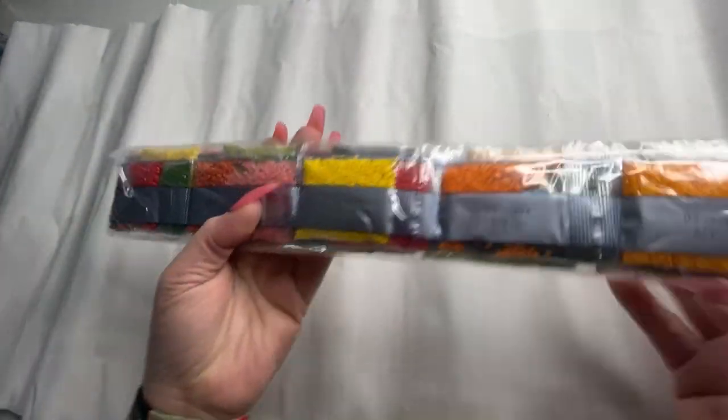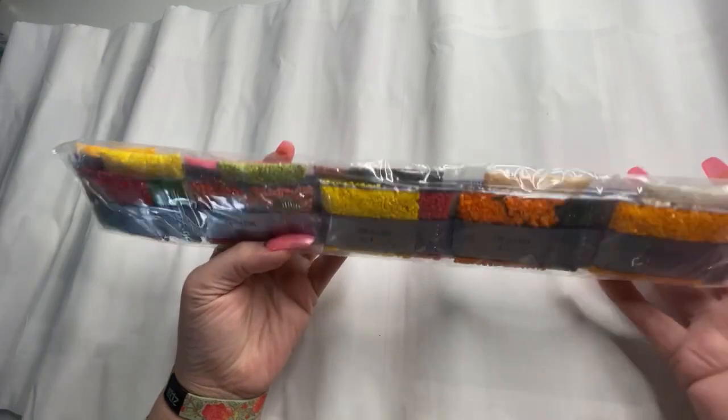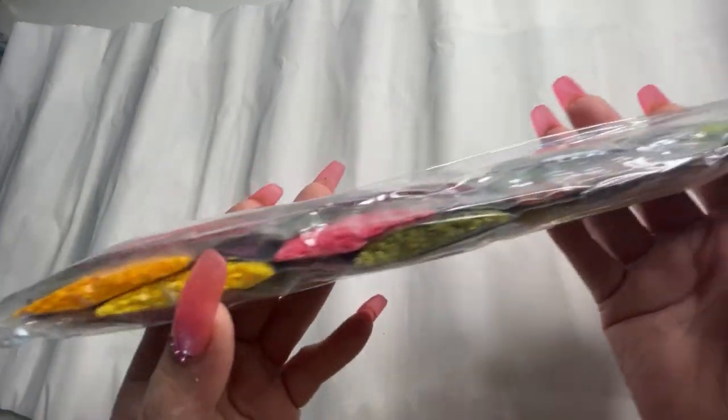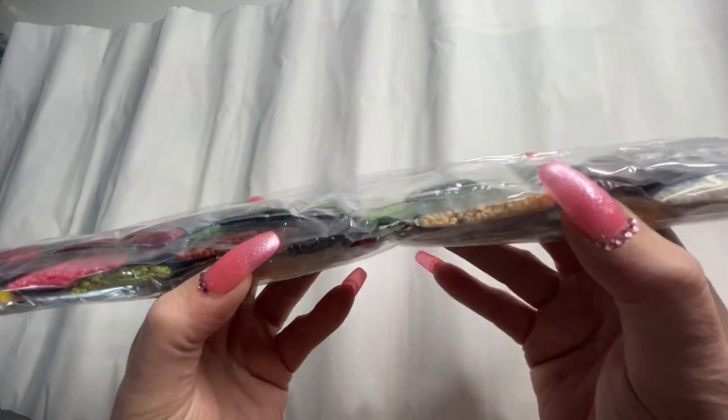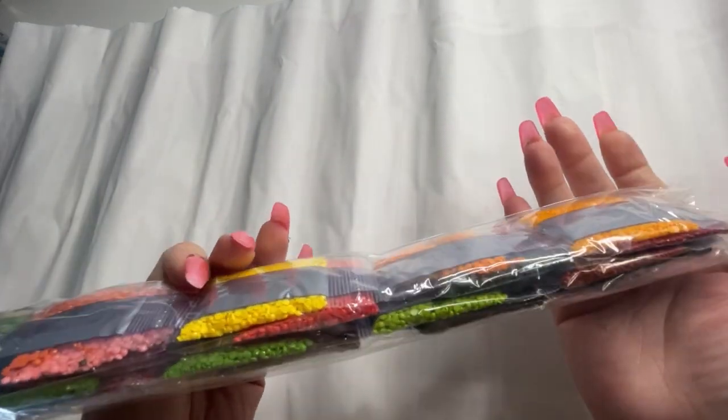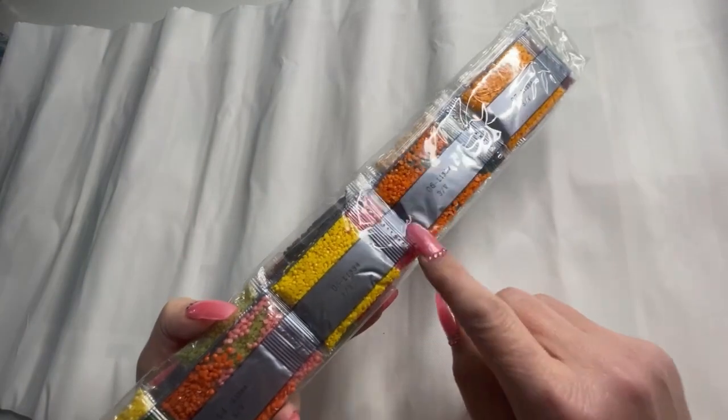Pop that over there. A big whopping bag of diamonds with bright, bright colors. Look at these colors that are in there. And I'm guessing these are just regular diamonds, okay? There's nothing in here that looks on the outset to have any special ABs or diamonds or anything like that.